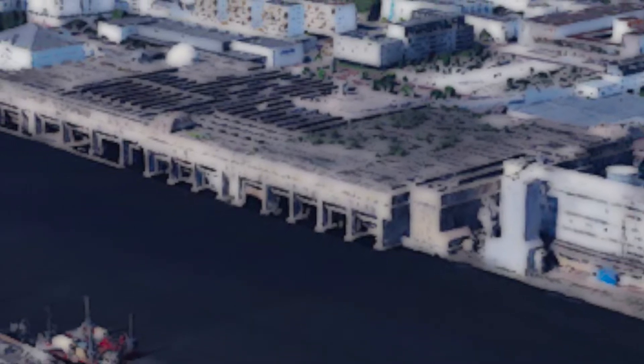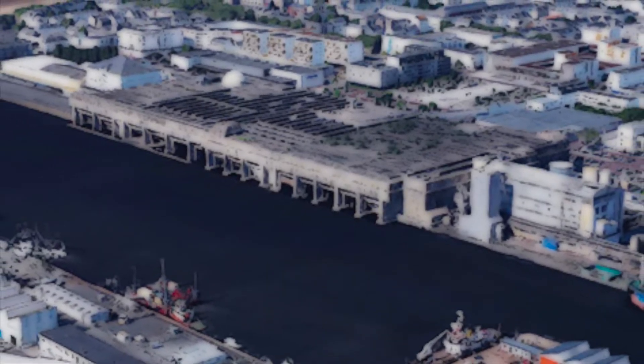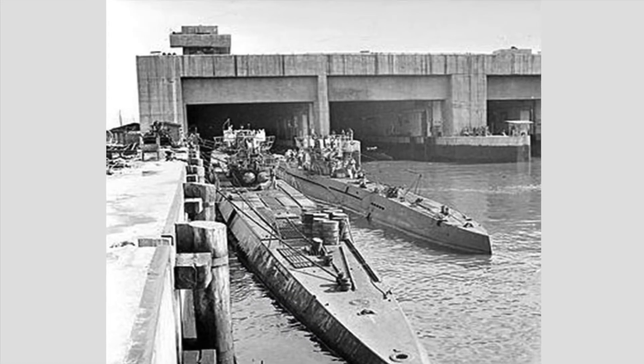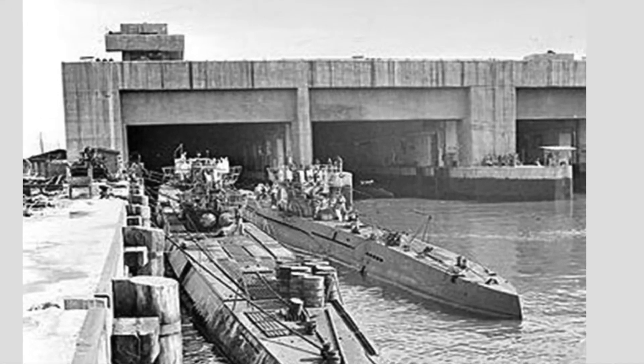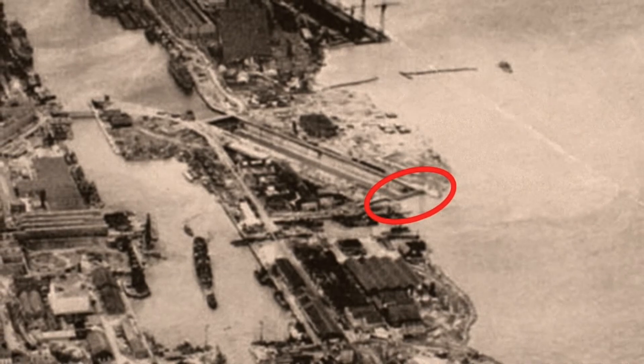Combined Operations had one more secret weapon at their disposal: a model of the Port of St. Nazaire, made for them by the Modeling Division of the Photographic Reconnaissance Section of the Royal Air Force. There was also a German submarine base at St. Nazaire. Its concrete construction prevented this base from being destroyed by aerial bombardments — the base ceiling alone was 138 inches thick of concrete. The British reflected on the problem and found a solution. While they couldn't necessarily destroy the base, they could put it out of action by destroying the floodgates leading to the dock. This would make it impossible for the Tirpitz to undergo maintenance in the Atlantic. With no maintenance available, it could not remain in operation for long, nor could it be repaired.